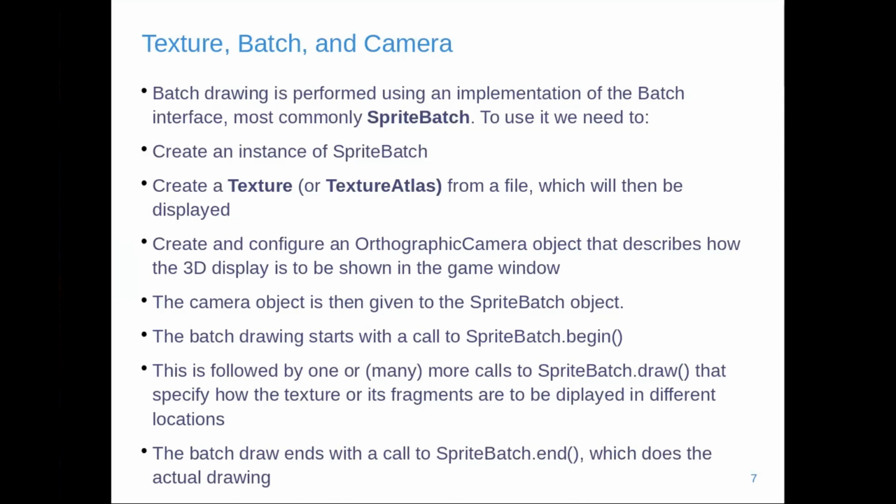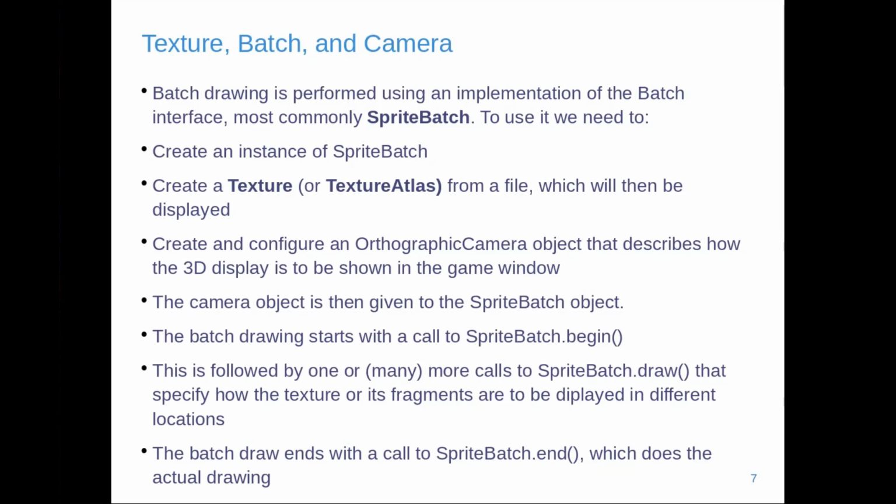I welcome you to listen to that lecture. It's optional. It's not necessary, but for your own information, it's useful to get at least the general idea of what's being done and how. Camera is basically a matrix, combined matrix, camera.combined, that describes a mathematical transformation that needs to be performed on three-dimensional points to bring them to this two-dimensional space of the screen.